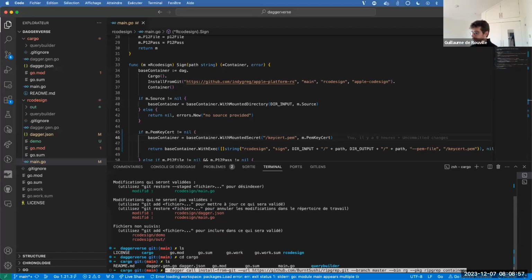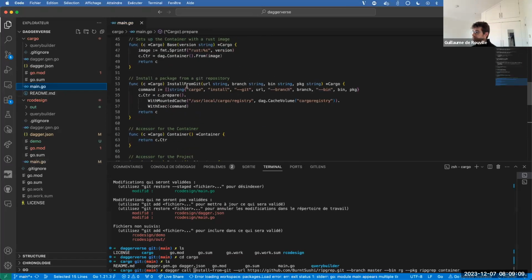So instead of using the same command, here I'm basically using the CLI. So dagger call, I'm calling the install from Git function. Let me open it here, it's going to be easier. The install from Git function here. I specify a URL, which is here. This CLI is auto-generated. I put here the URL of the cargo binary that I want to download, on which branch, and how I want to call the CLI, and basically ripgrep, and container. So here, I think what I can even do is a shell, like your shell.